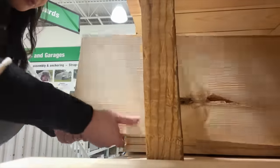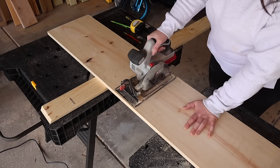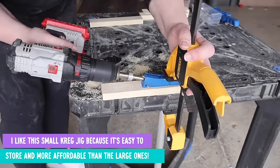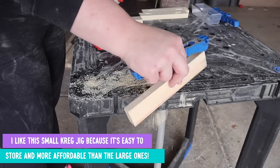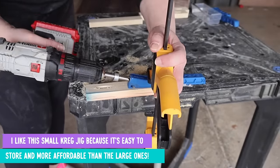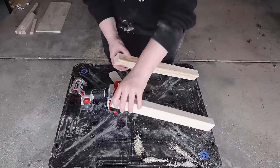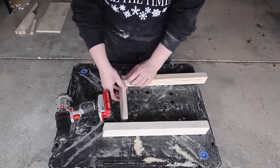I got the piece I wanted and brought it home. I had to cut it with my circular saw since I don't have a saw big enough to cut a 1x12 — so you can either make your seat smaller or have them cut it at the hardware store. The four pieces that are seven and three-quarters are going to hold our legs together, so I'm using pocket holes — three-quarter inch pocket holes with 1¼-inch pocket hole screws. Give everything a good sand, then I assembled the legs first, stained them, and then assembled the whole bench. So in this part, I made a mistake that I didn't find out until the next day — we're going to work through it together.